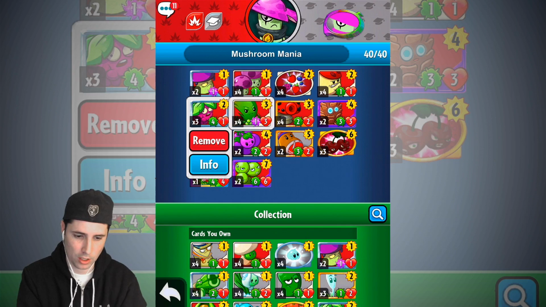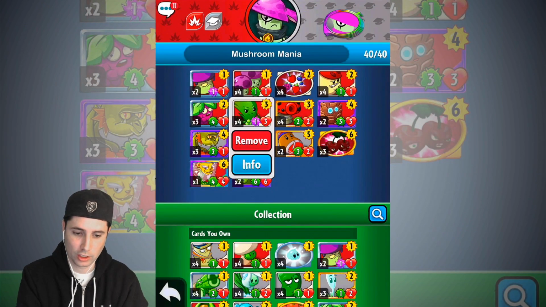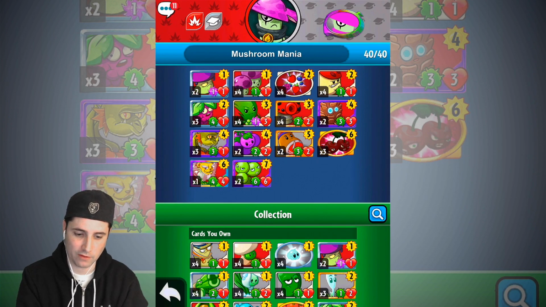Just as an example, over here we've got Poison Ivy. Poison Ivy is an anti-hero 4, a 3 mana cost card. So when it's uncontested, nothing's blocking it, it's a 5/3, and I run 4 of those. So that's the deck. We've got 6 anti-hero cards and other stuff. That's what you need to build around. Now we'll talk about the other stuff, the more late game.